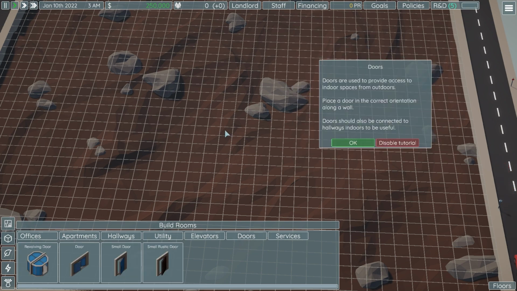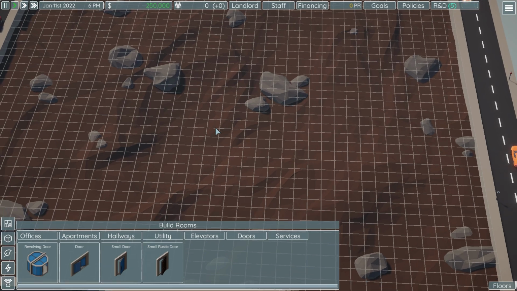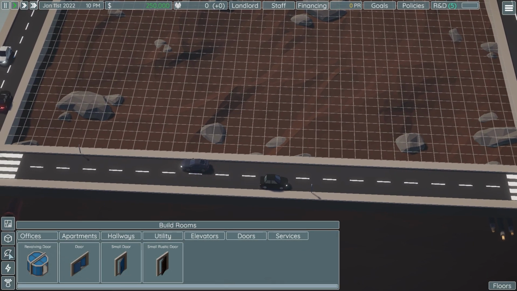So doors. Doors are used to provide access to indoor spaces from outdoors. You cannot place, as far as I can tell, interior doors at all, which is why you cannot put fire doors into your hallways. That would be a useful addition. So you place it in the correct orientation along a wall, and it should be connected to hallways indoors to be useful. Like I say, you can't connect between them.